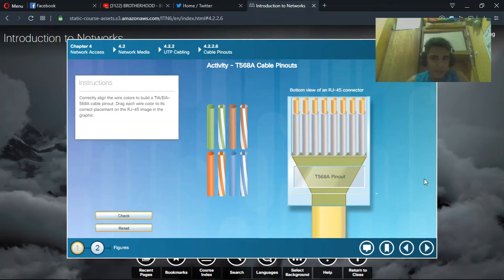Okay, for this activity, we are going to determine the color of each wire inside the T568A cable pinouts. Let's begin. The first pair is in the middle here.